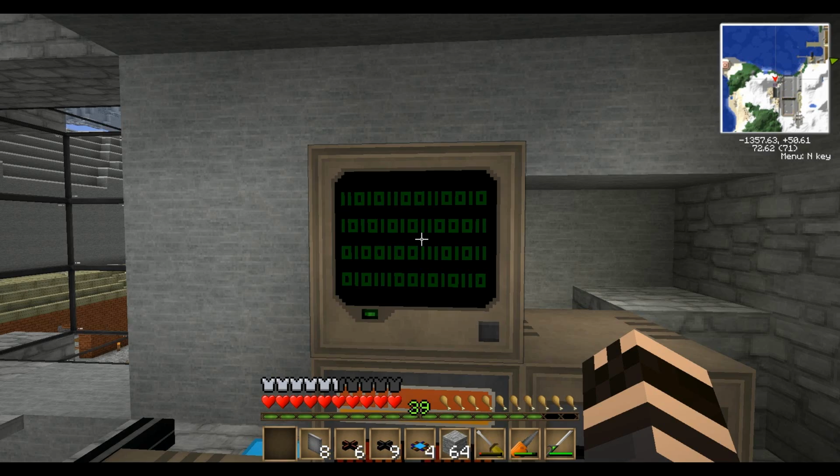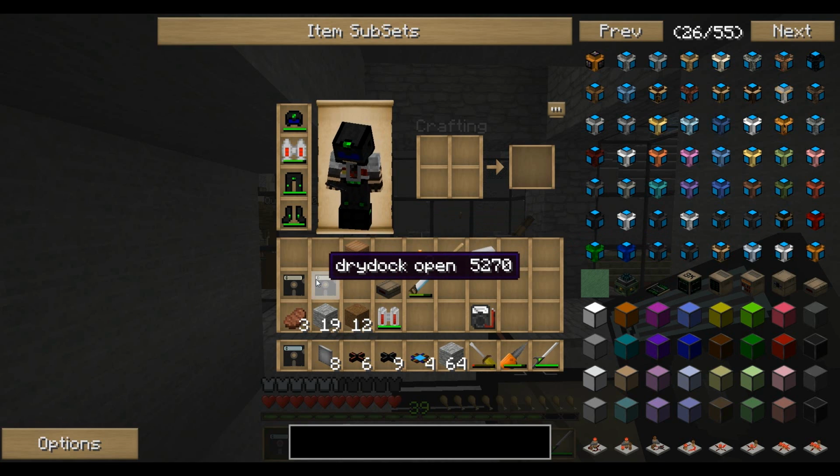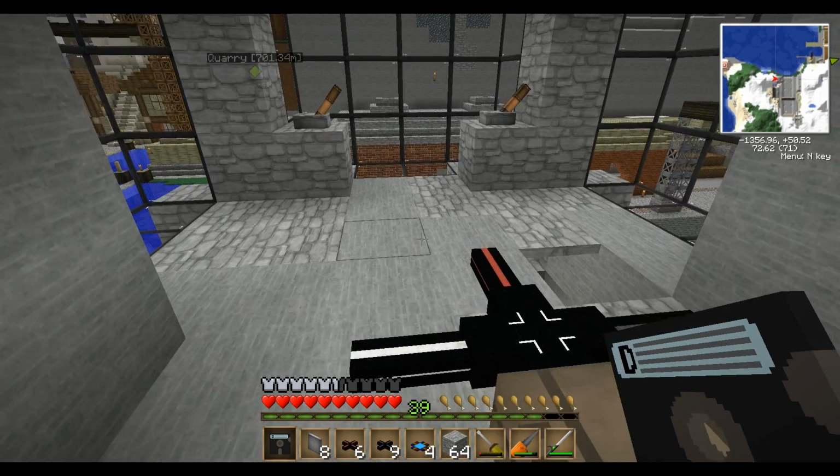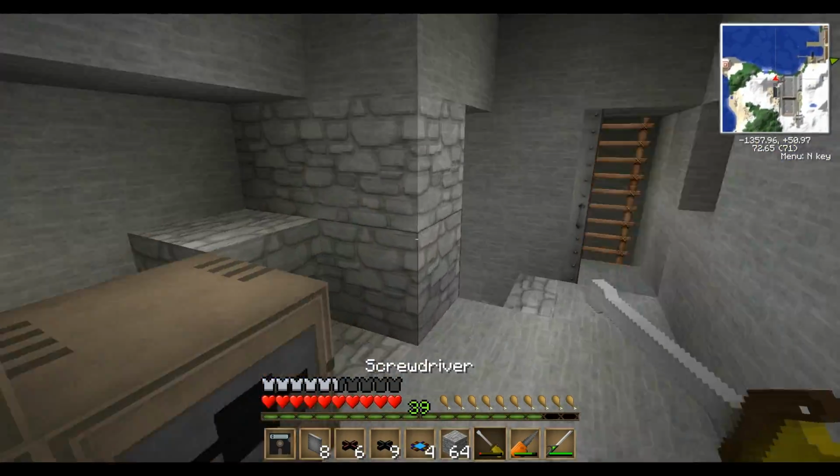And it's saved. So now, pop that guy out. I have dry dock open and dry dock close. Dry dock close being proper caps. That's going to bother me, but we're not going to worry about it. Okay, so we've written the programs. The programs are now resident in the memory. So that's one nice thing.